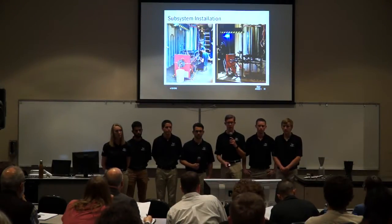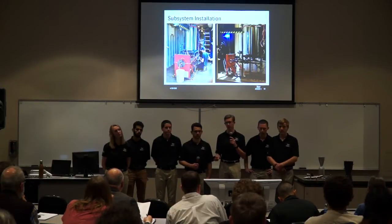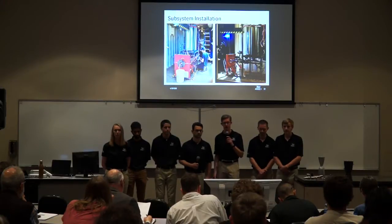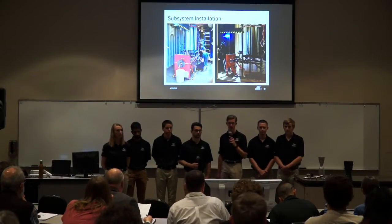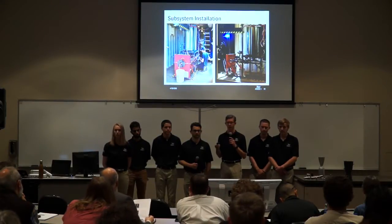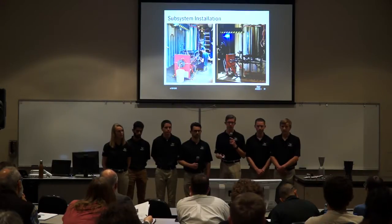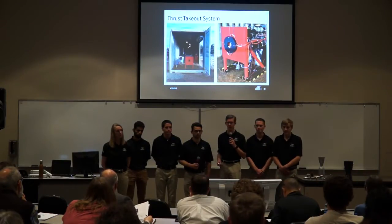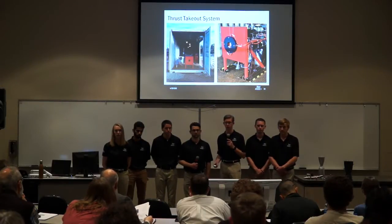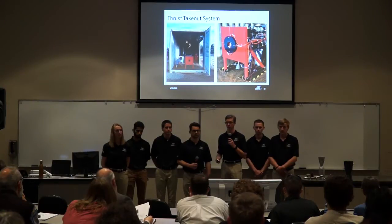This is installing the thrust takeout system, which is the red bit there, and then the tank mounting structure to hold our propellant tanks, as well as our pressure transducer box that's in the top of these images with the caution tape on it. This houses our pressure transducers at a safe location above the engine and routes its wiring out of the way. And the thrust takeout system itself is designed to support 3,000-pound thrust engines with a factor of safety of 2 with up to 10% off-axis thrust to allow for gimballing to occur if a future team wants to accomplish that.